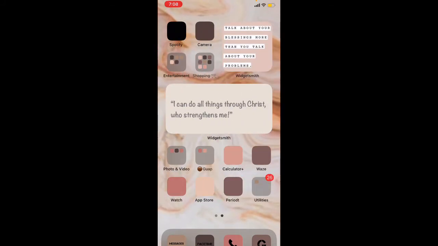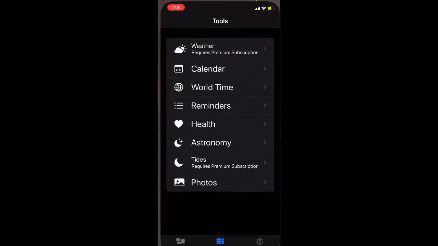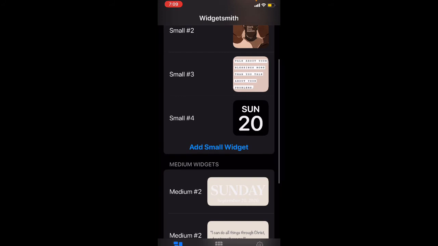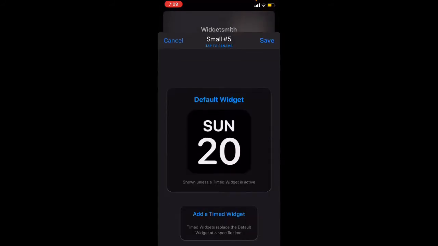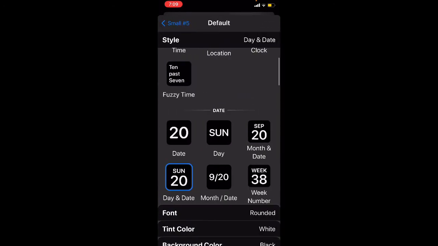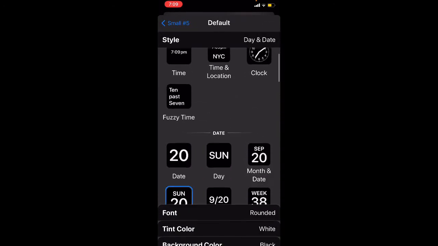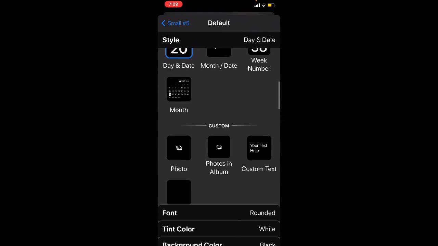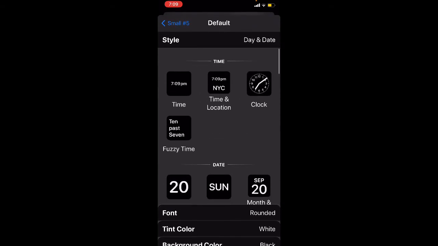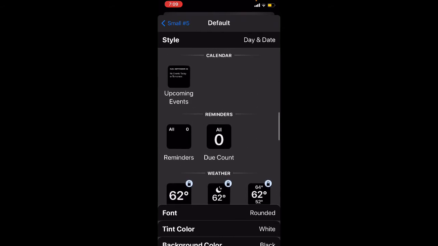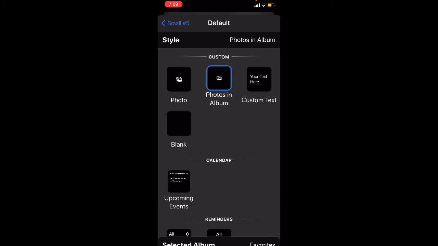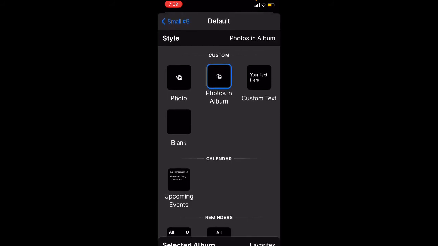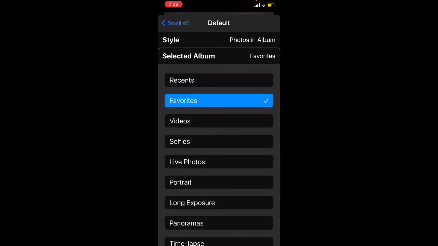So then that's when you go to Widgetsmith. You go to widgets, and then you press whichever one you want. So let's say I want to add a small widget, I add a widget, and then it's gonna show you a whole bunch of different things you can do. You can put text, you can have the date, you can have the time, you can have whatever. But you can go to photos and albums, which is what we just did. So you press photos and albums, and then you tap the little bar going across.